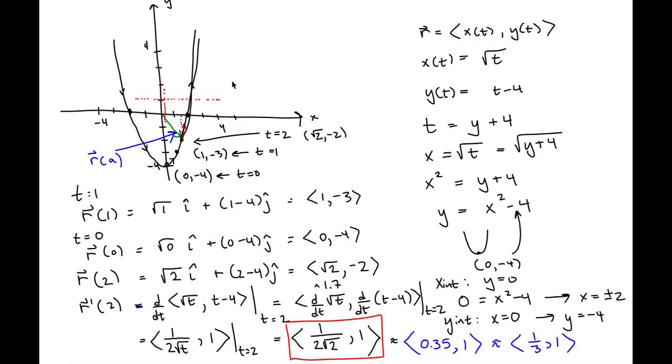So what does this confirm for us? This confirms that the derivative of a vector function evaluated at a point is parallel to the tangent line of our function at that point. This tangent vector is giving us the orientation, the direction of increasing values for our vector function.